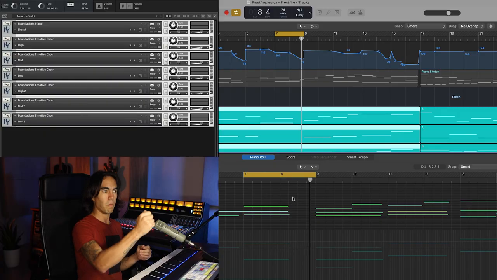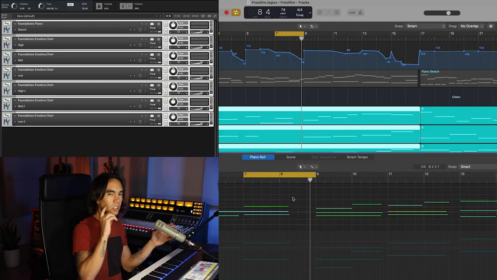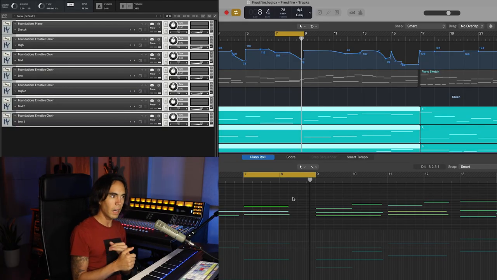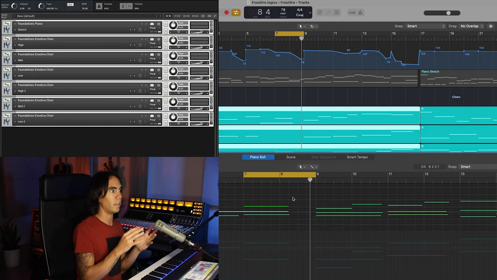Imagine if you were an orchestra conductor, if you were to do like this, the choir would react the same way. And that's a good way of approaching it when you are composing. So it takes a lot of listening to tracks and listening to your own piece to get it to a point where it feels right.